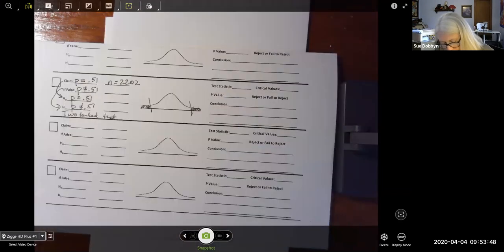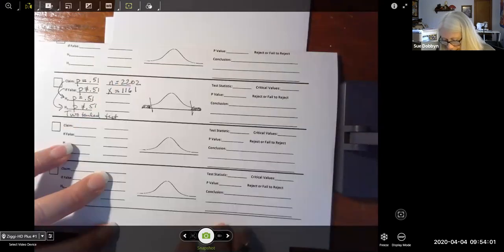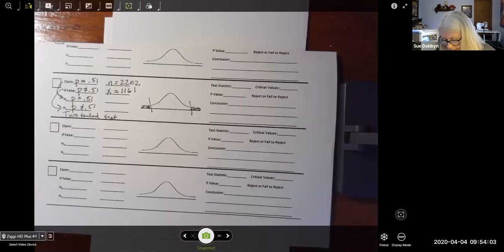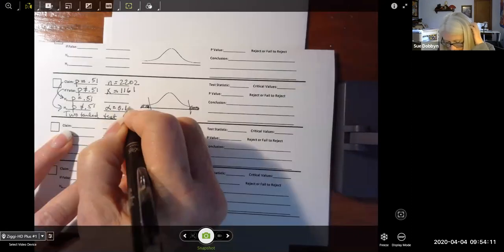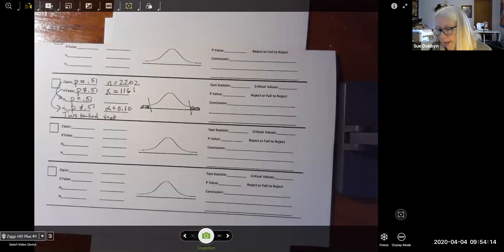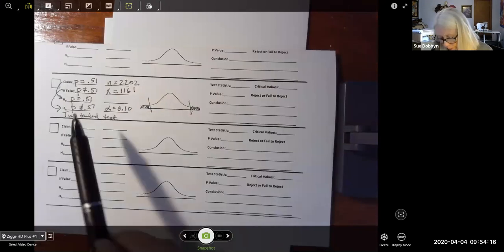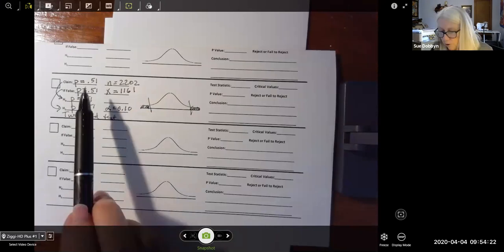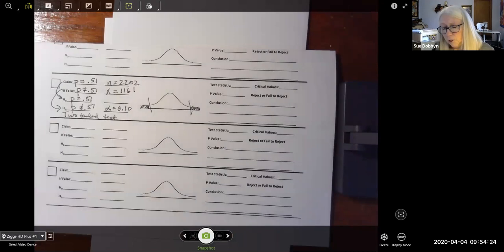1,161 of them said that they thought antibiotics were effective against viruses. So here you're lucky, they are telling you the X value. At a significance level of 0.10, so they're telling you that the significance level here is 0.10. Is there enough evidence to support the claim that the actual proportion of US adults who believe that antibiotics are effective against viruses is 51%? Okay. So again, you're doing a proportions test.